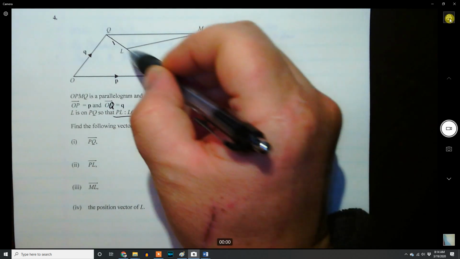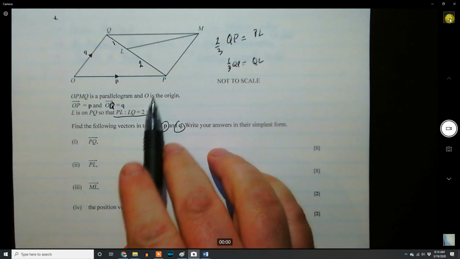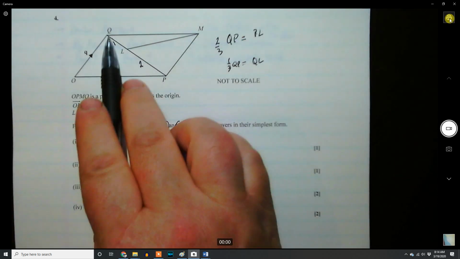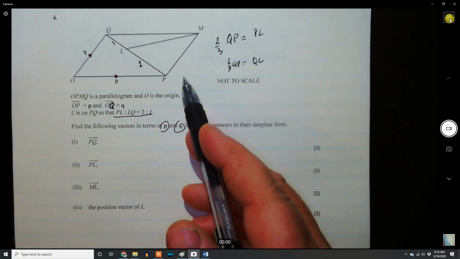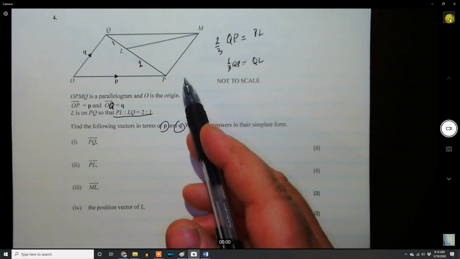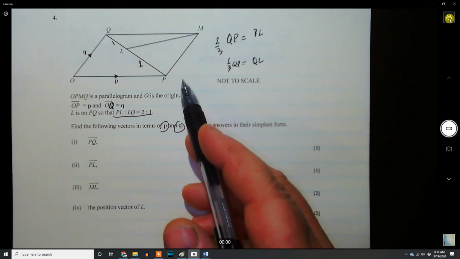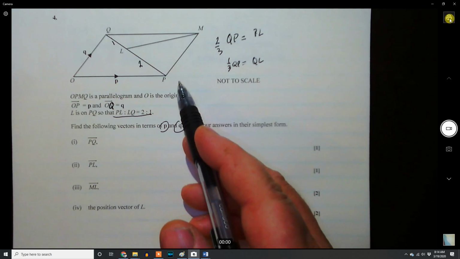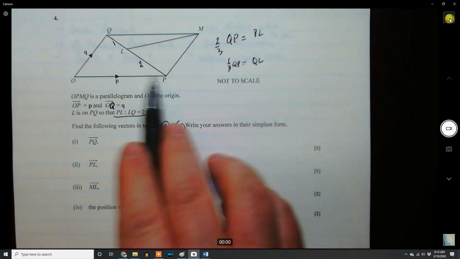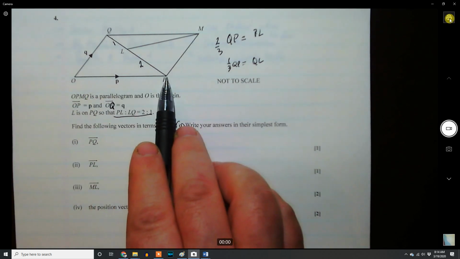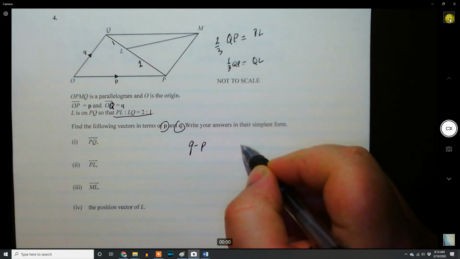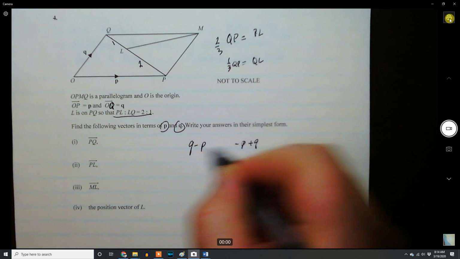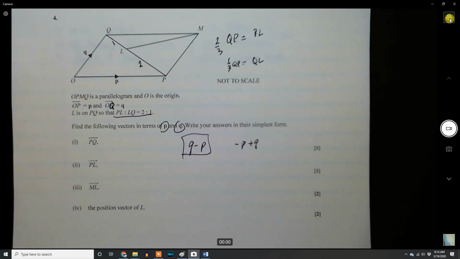I don't know how to describe this directly, but I do see that if I went from P to O and then O to Q, I'm using those 2 vectors. Now with the vectors, you can make them smaller by multiplying by a fraction. You can change the direction by multiplying by a negative number. You can make them longer by multiplying by a positive number. You can add them. So if I change the direction of this, that would take me from here to here. So this is going to be Q minus P. You could also do negative P plus Q, but I think this is less likely to get mixed up.